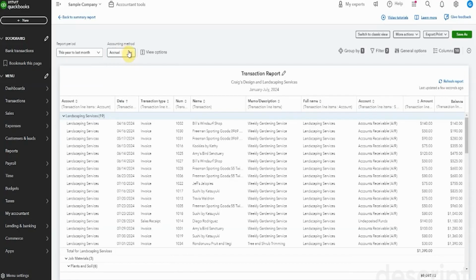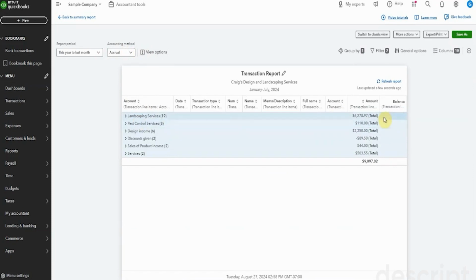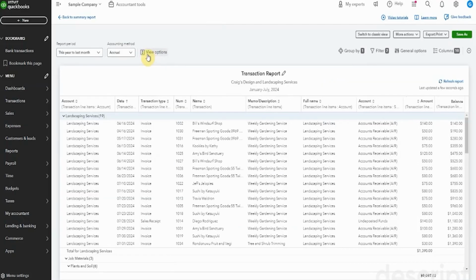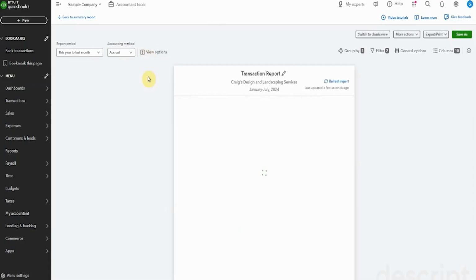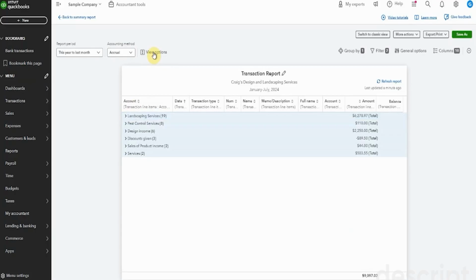And then the next thing we have is the option for view options. So if we click this, we can collapse, which gives us a total and a summary for each of the items that makes up the income, which is a different number, but I guess that'll be a video for another day. But this condenses it all, and then you can, from here, expand it all. Another thing you can do while you've got it here, collapse it all, and then just expand out the section that you may want to look at. So nice, easy way to adjust these. We're going to expand everything back out.